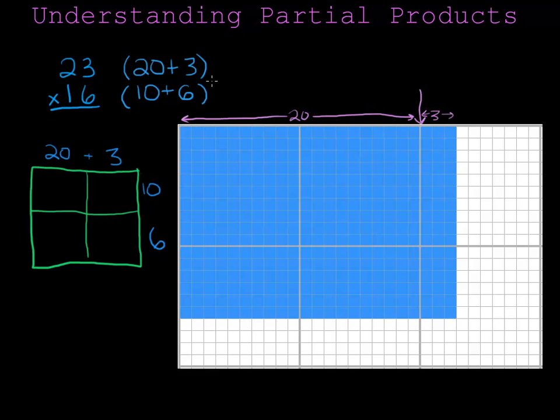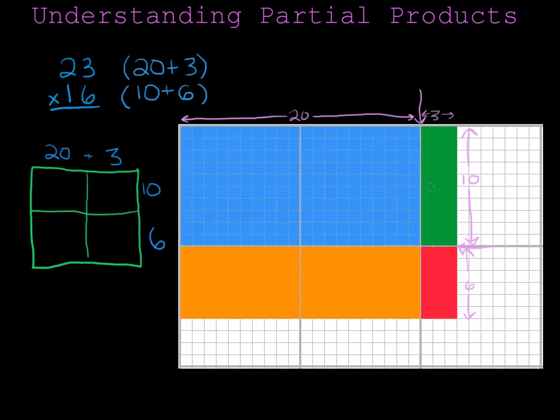Now on the other side, we'll break it up right here, because this part is 10 units high and this part is 6. And notice that this 10 corresponds with this 10, and this 6 corresponds with this 6. Now let me use a little bit of color to show you how we've broken up the grid.